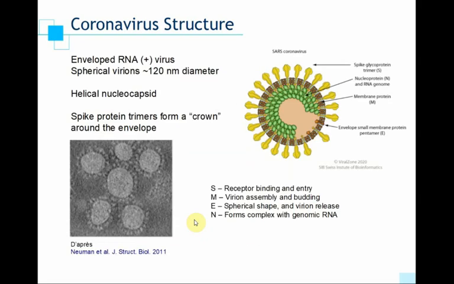Okay, so a little bit about the fundamental virology of these viruses. Coronaviruses are enveloped RNA viruses with a positive strand genome, so the RNA codes directly for virus proteins. They have a helical nucleocapsid. The important thing here is the spike protein. These seem to form a kind of crown around the particle, and that's how the virus family got its name. These spike glycoproteins are for receptor binding and entry. We'll talk about vaccines a little bit later on. The whole idea is to generate antibodies against the spike protein, and these antibodies will be neutralizing and will prevent the virus from infecting you.